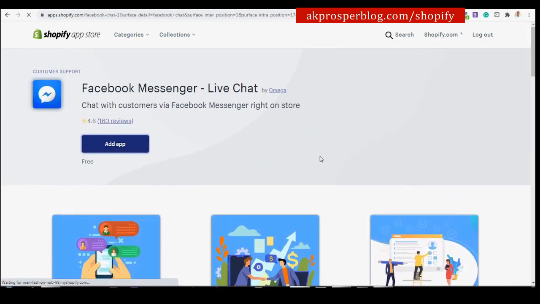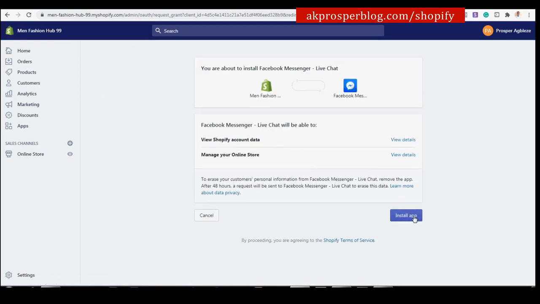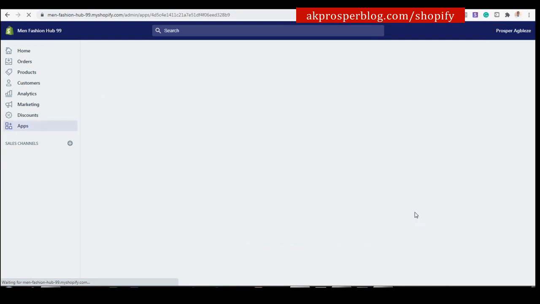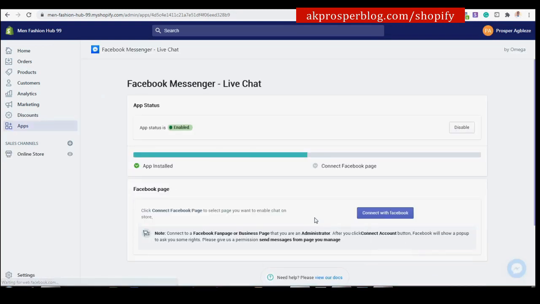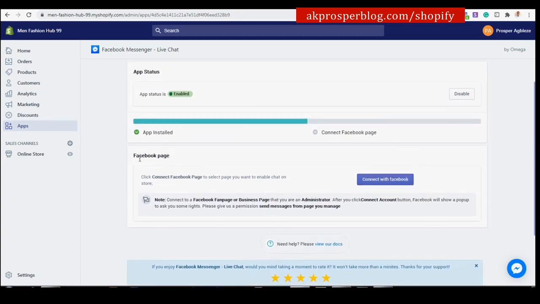Click on Add App. Then click on Install App. So the next thing is to connect it with Facebook, and make sure you're already logged into your Facebook account while you are installing this app.